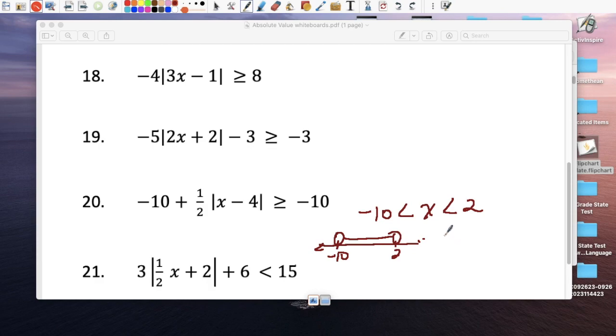And then again, if you wanted to use the set notation, we can write negative 10 like that. Okay. We'll do a few more, but this one was a special set of problems because they dealt with a lot of the ones that had no solution, all real numbers, or we had a special one where it had to be exactly one number, x equals something. So that was kind of weird, right? But that's it.